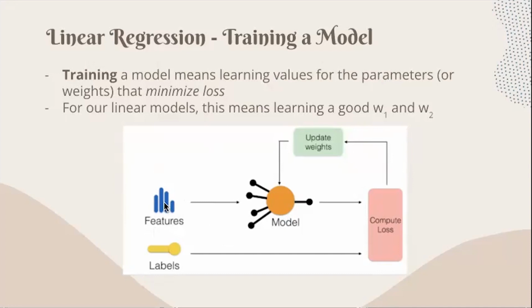So you start with all of your features. If you have house price as your output, your input could be square footage, number of bedrooms, and number of bathrooms. Those are all your features. And then based on that, you find a model. And then from there, you're going to update your weights and compute your loss based on these weights and go in a circle again. So you keep going until you find where you can get the lowest loss or the lowest error in your data. And from there, you can call your linear regression model complete.